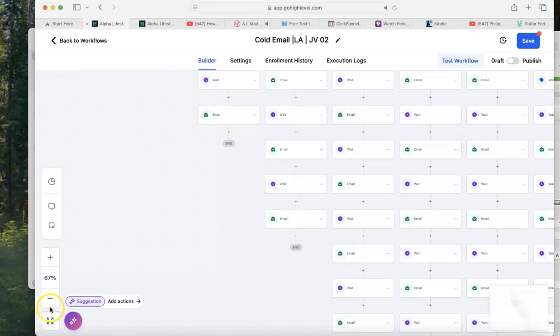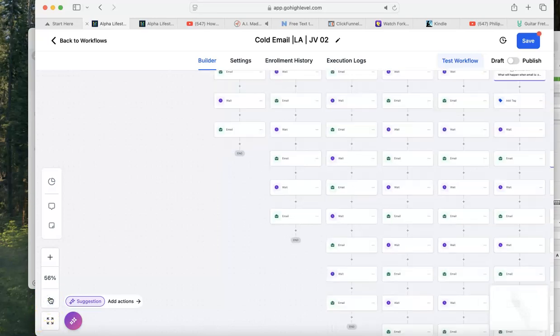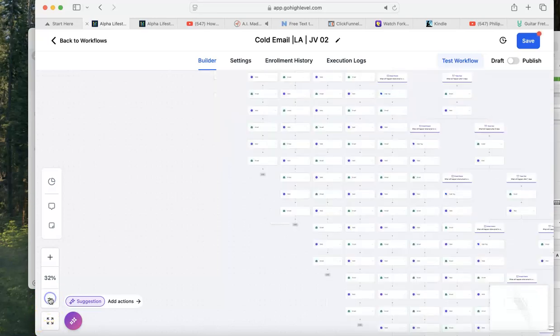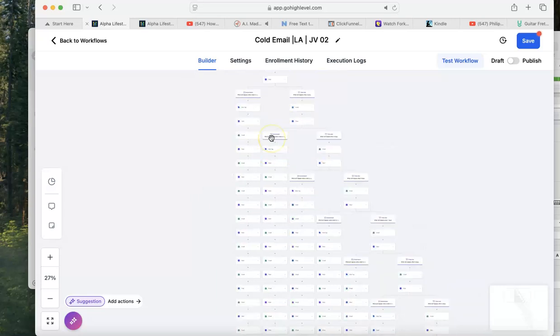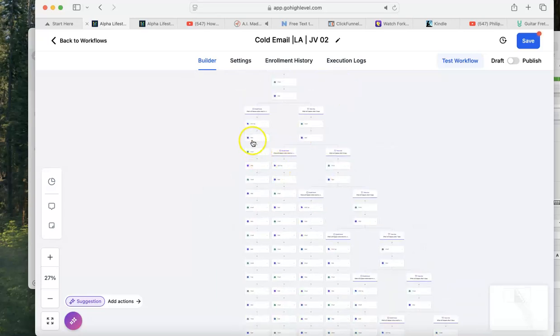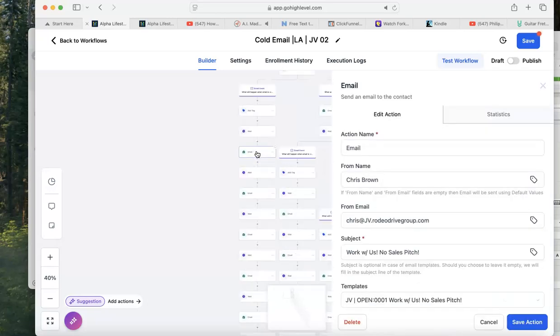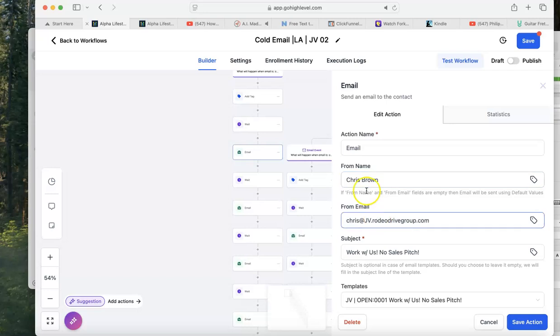Like I said, this is actually kind of large. There's 104 emails, I believe, in here. There are different triggers that I have set up for what's going on here. It is thinking there. Like I said, it is kind of large. So I'm going to go ahead and select the next email.